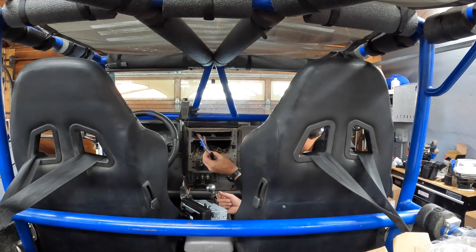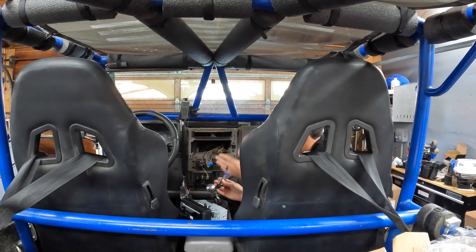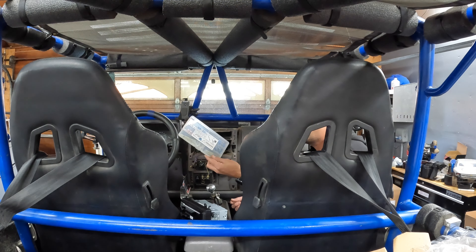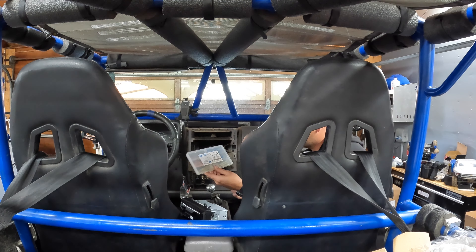This is the wire connector they gave me — it's different than the one already in here. The one in here has been spliced to the factory set, so this was probably installed before they had adapters, or they just didn't get one. I'm going to trim this back to the factory wire and connect it at that point, rather than having factory wire, this wire, and then the final connection. For this I'm planning to use these low-temp waterproof solder connections. You put it together, hit it with a lighter or heat gun, and it melts the solder, puts everything together, and squeezes tight for a waterproof seal. I used these fittings on my pool lights almost two years ago — they're submerged 24/7 and still work just fine.